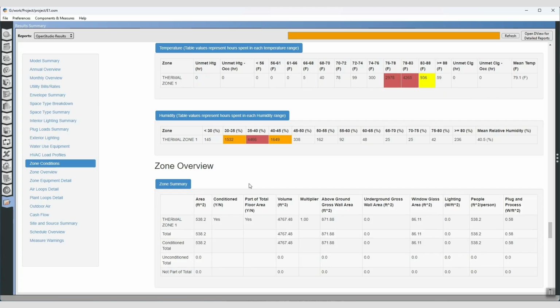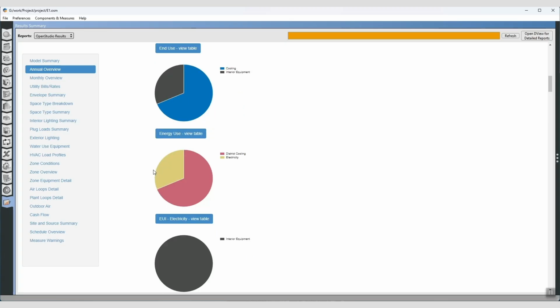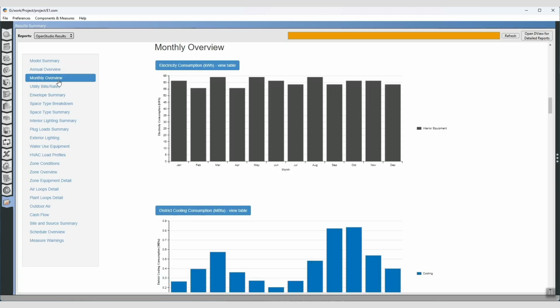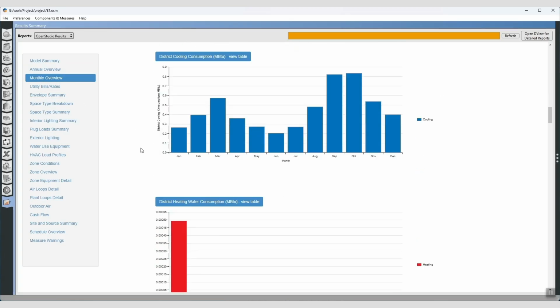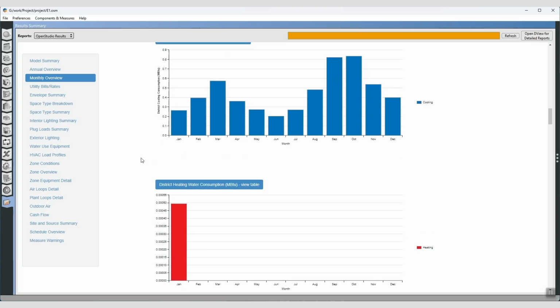of conditioning the space. If you look at the annual overview and monthly overview sections of the report, you'll notice that the energy use profiles have changed. These charts now reflect the addition of heating and cooling energy required to maintain comfortable indoor conditions throughout the year. The monthly end-use breakdowns provide a particularly useful perspective. They show how energy is being used for heating, cooling, lighting, and equipment in a building that supports occupant activity. Reviewing these charts is an essential habit for any energy modeler. Results should always be checked to see whether they make physical and operational sense.